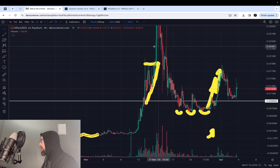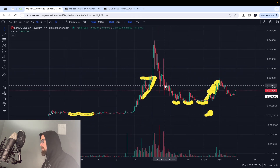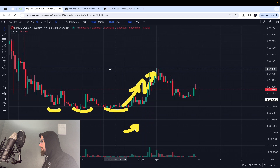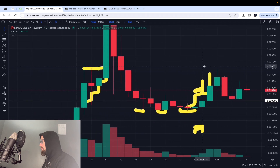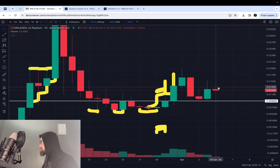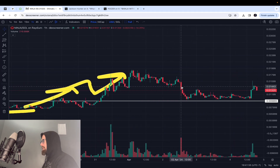This is the four-hour chart. I already did a rundown of all the historical price action and analyzed that from start to present day, so we're going to look more locally. I haven't done a video for a week, so let's go back to where the last video had our price action — probably around here, because this candle just started. On the hourly, this is one of the best calls I've ever made.